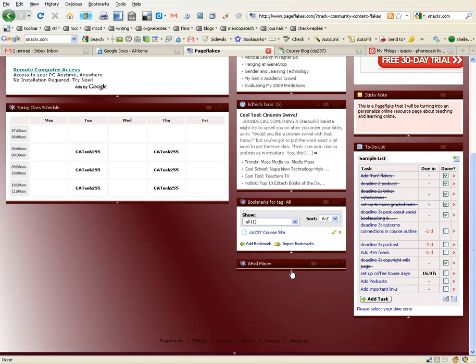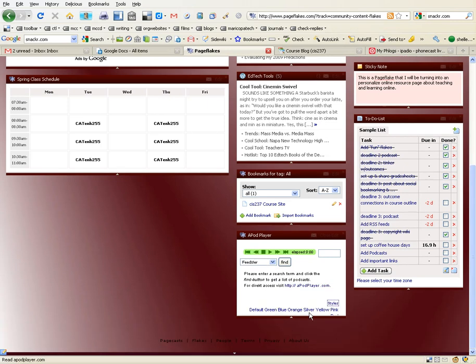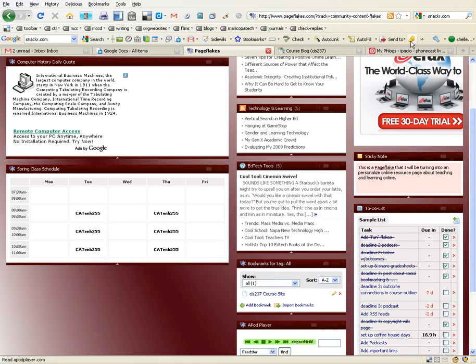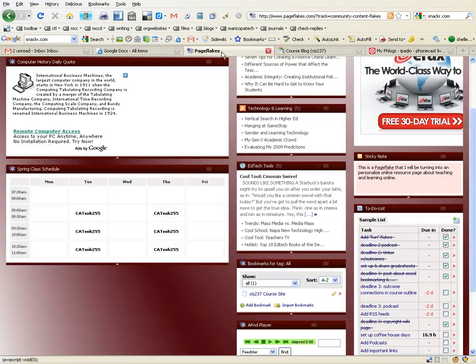Is there a way of? Find. Oh. I guess it's not going to let me input my own podcast in there. Well, maybe I'll try to figure that out for the next time, how to get our podcast onto our Pageflakes page. But notice we have that RSS, and that's going to be the key, subscribing to that RSS logo there.